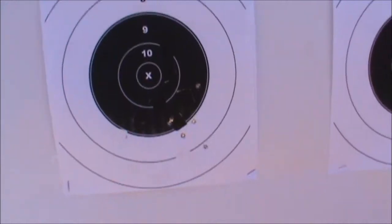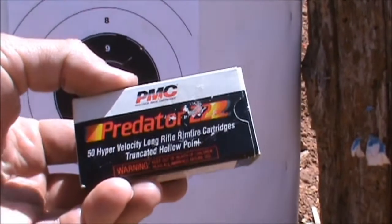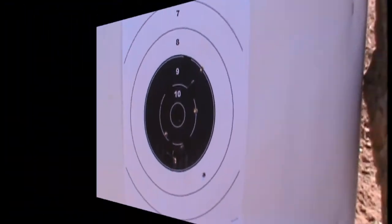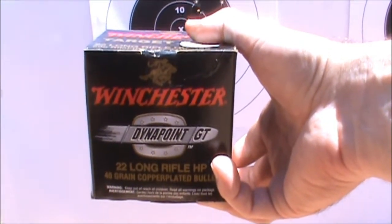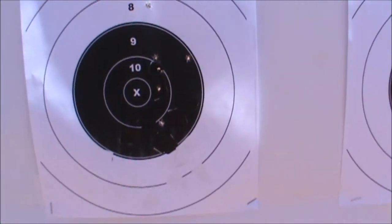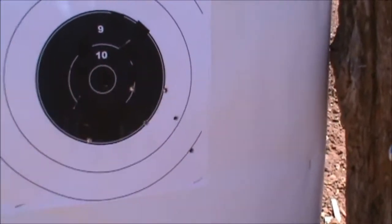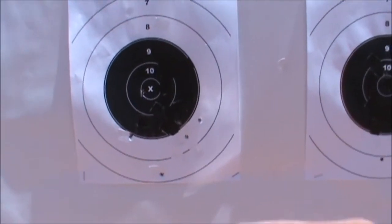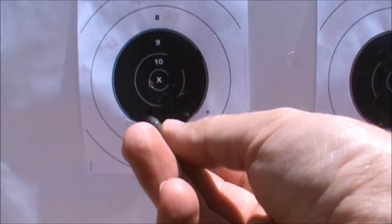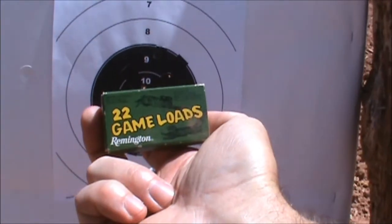Federal Game Shock. PMC Predator. Winchester Dynapoint GT. Winchester 333 bulk pack. That's with some very old Eley target ammo. Don't have a box for that. And that's with some Remington game loads.